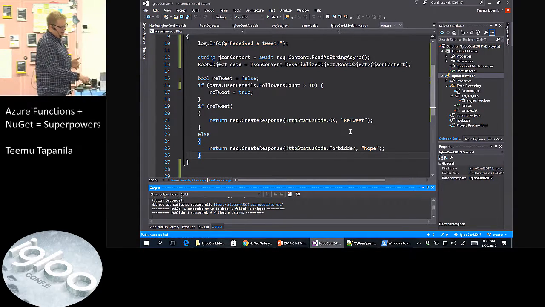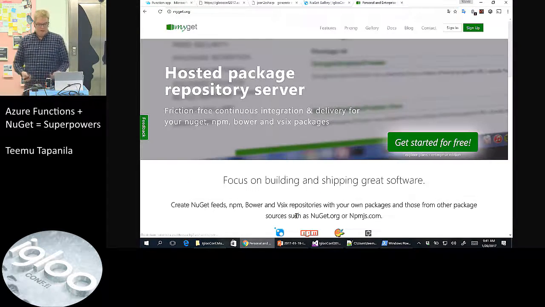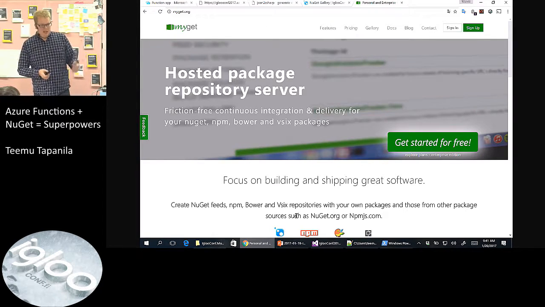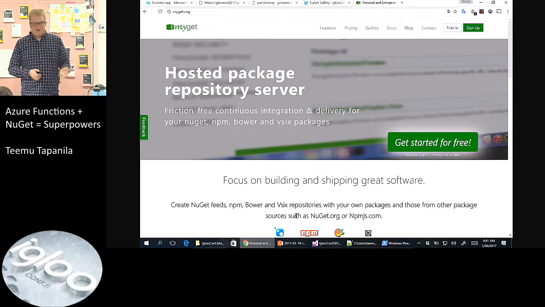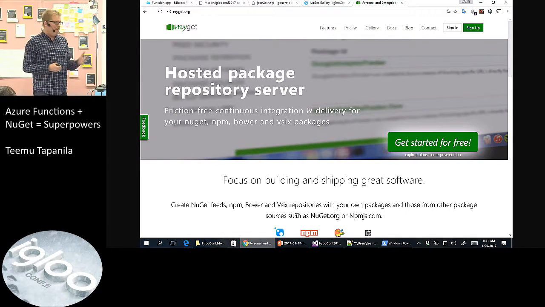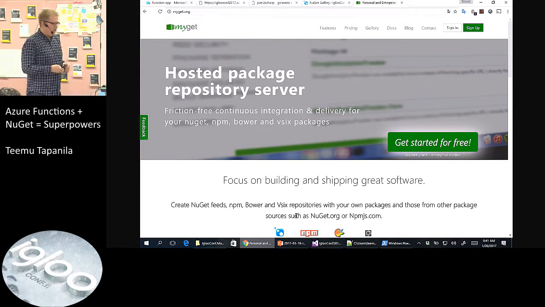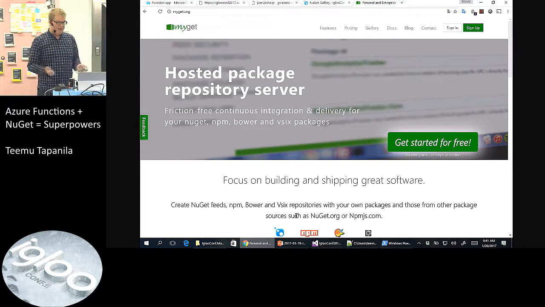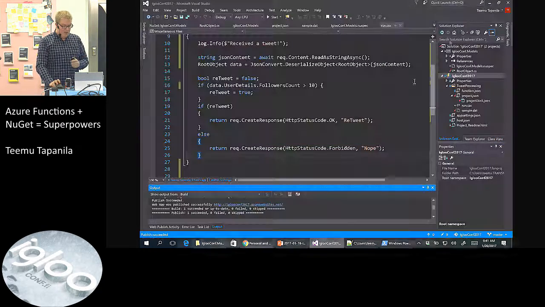So what I do instead is buy my NuGet server as a service. The guys at NuGet do the hosting for me. Martin, who spoke here yesterday, is one of the founders. I've used their service in 5 different projects, and we have been really happy with it. You get started for free, and when you want private, you pay a small amount of money monthly, and they really take care of it for you.